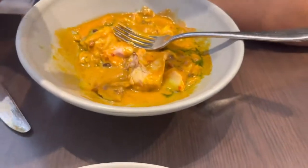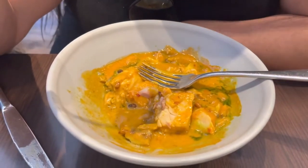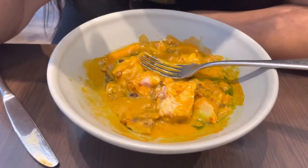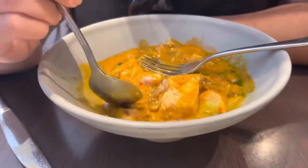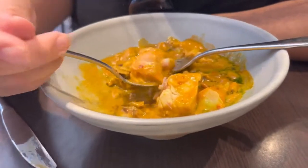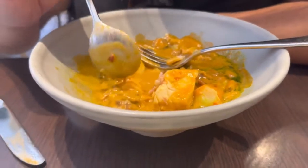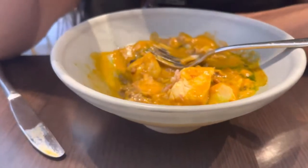It's exceptional, and a lot of people don't think about British seafood as being exceptional. I think places like this will change your mind. Now, why is that? A lot of people are going to say, "Oh, British food, are you out of your mind? It's a load of rubbish." I don't actually know where this seafood comes from, where it was caught. I suppose it could have been here somewhere.